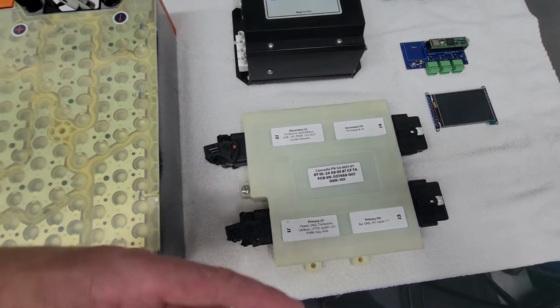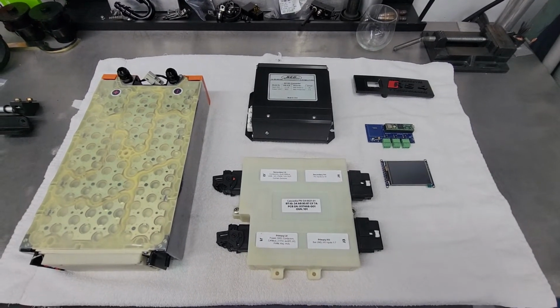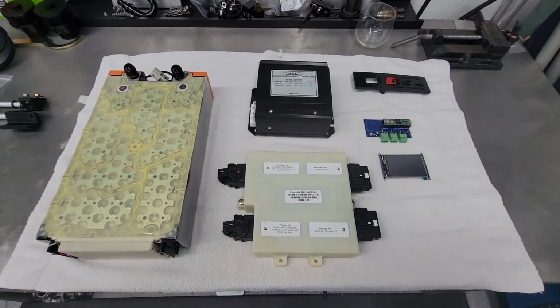So I've got the right plugs here. I've got the pins. I just need to build the wiring harness, find a spot in the car and get it installed. So lots of little detail work, but it should be coming together pretty soon.